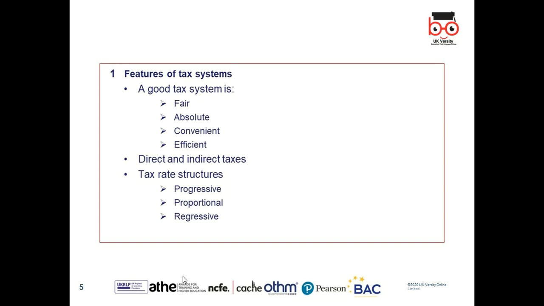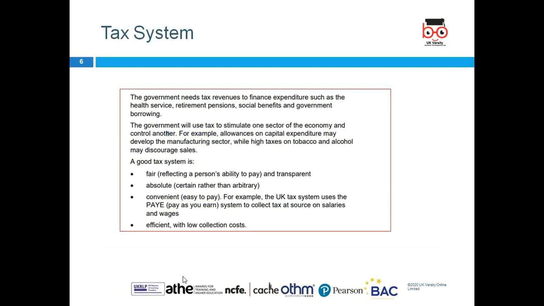Efficient. The tax system needs to be efficient. If you have a refund, you can get it. From 2017 onward, the government decided to send you a letter, so most people get to see where their tax is being spent. We should be well aware of the direct and indirect tax rate structure. How can tax rates change? Is it progressive, proportional, or regressive? All these terms we will go through in today's lesson. Anybody any question? Okay.